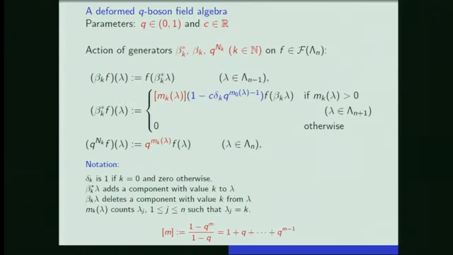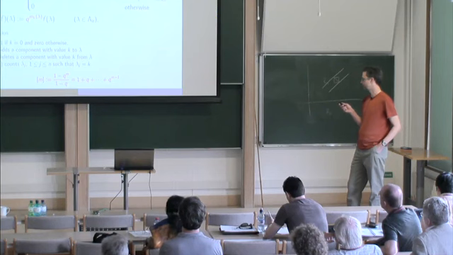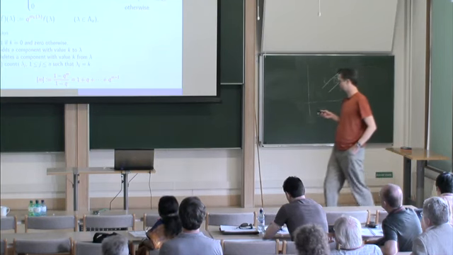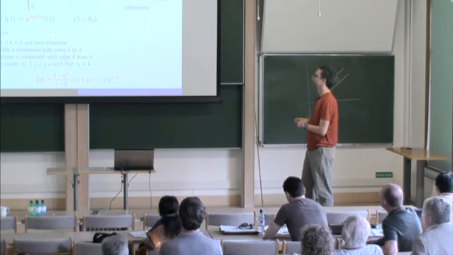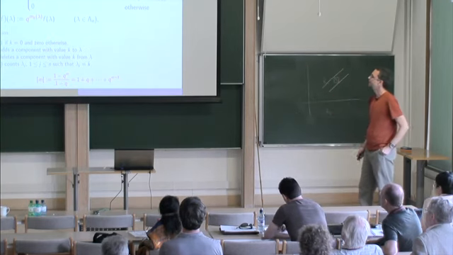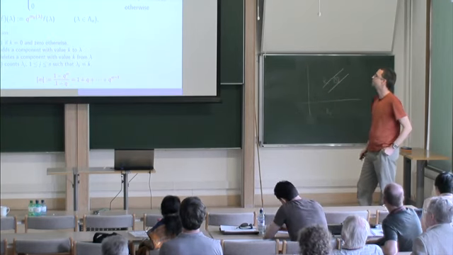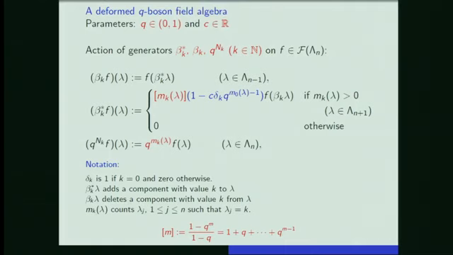And now, to define the model, I have to introduce the annihilation and creation operators. Well, here they are, but it's better just to skip immediately. I actually don't know which button to press, so better not. I did it right. It's best to skip right away to the bottom of the page to the notation. So I've introduced some operators on partitions. The beta_k star, what this does with a partition, it adds one component with value k to lambda.